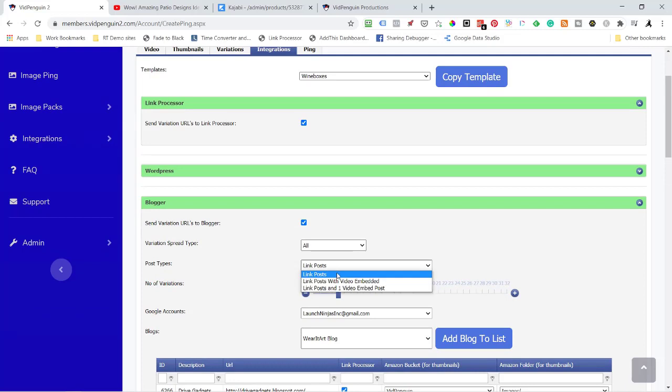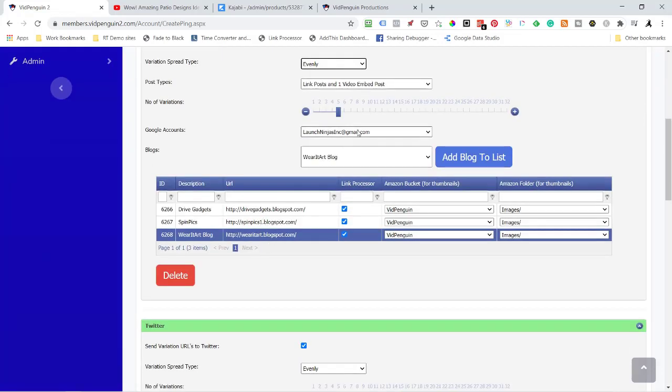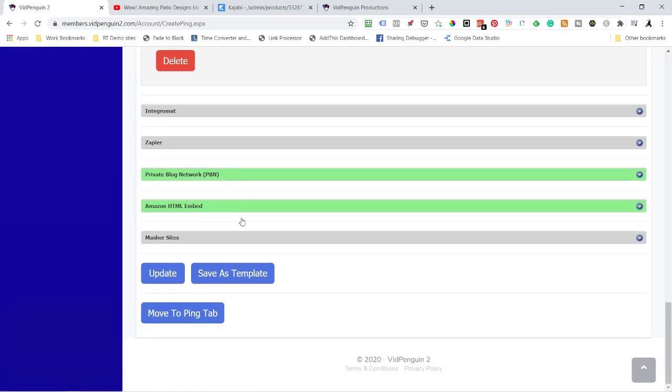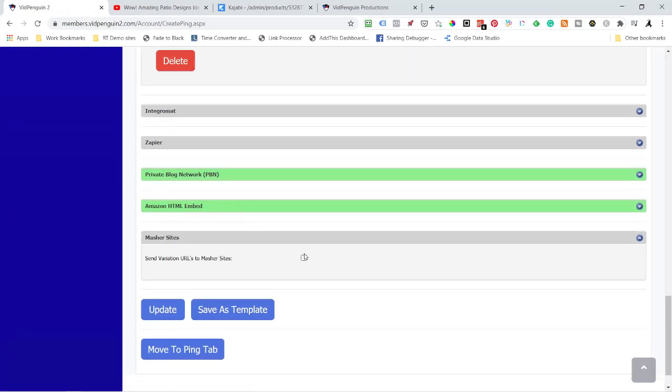So link post, let's do this one video embed post, and I'm going to go evenly. I've got 1, 2, 3, so let's do 3 to Blogger, and Tumblr. I'm skipping that. Let's go to Master Sites. Put some over there.